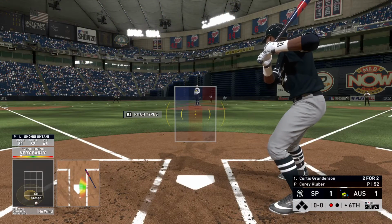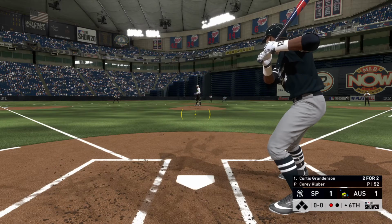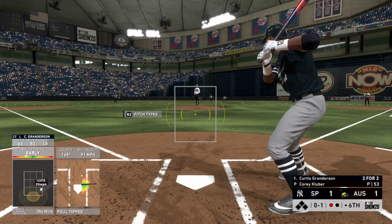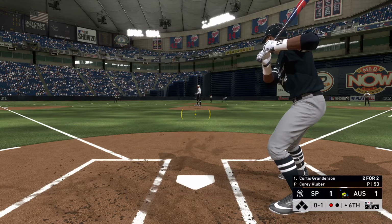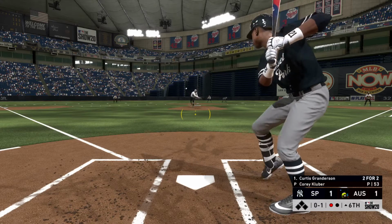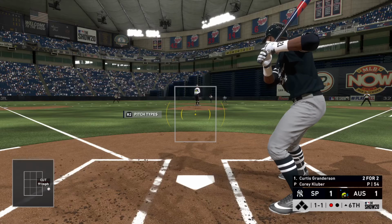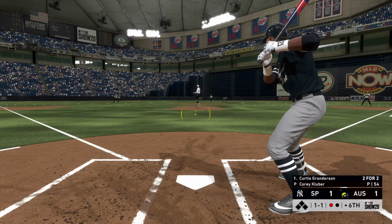So the lineup flips over and digging in, Curtis Granderson. It was a two-bagger for him in his last at-bat. And he's got to build off that last AB. He battled. Usually when you battle, you get in that swing mode. A lot of pitches, you'll swing at the rosin bag. I love the fact that he was able to work a double in last at-bat. Let's see if we get more of the same right here.